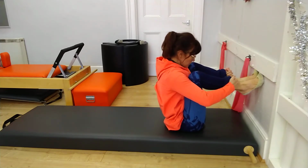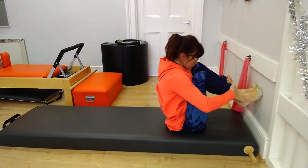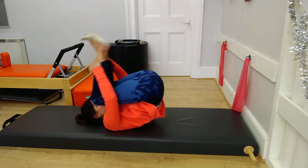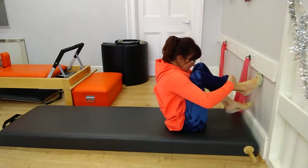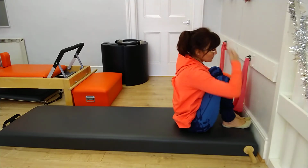Feet back onto the wall. Keep your stomach lifted and lift straight up. Into the mats. And up. So you can just add it as an extra challenge. As you can see, that's not quite easy.